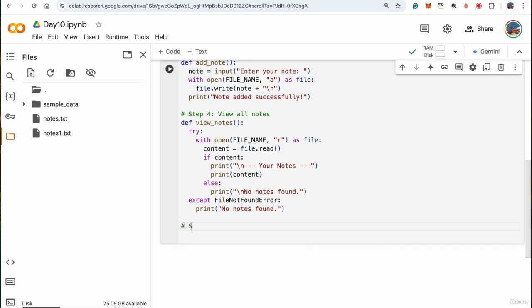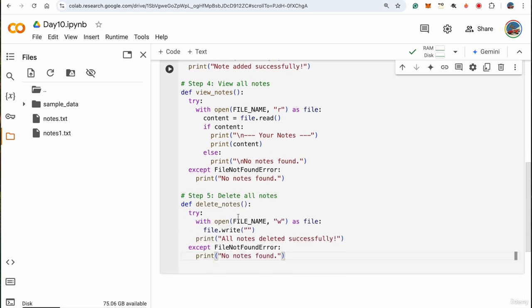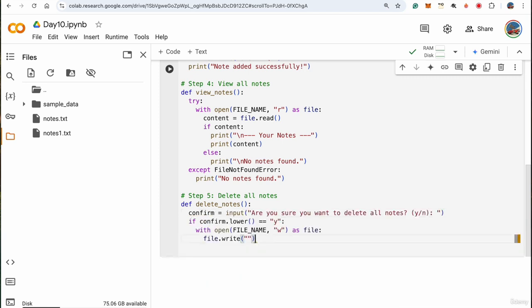Next is my step 5, which is delete all the notes. To do that, I am going to write a function. Here, I'm going to write my own. So I'm going to first ask for confirmation. Confirm input. Are you sure you want to delete all notes? So I'm asking the user, are you sure you want to delete, Y and N? I say yes. I usually make it more difficult because they have to capitalize Y. N is easier, because they can just skip it. So I keep it small, but I keep Y capital just so that they can. Sometimes I even say write the entire thing just so that I know that you're sure.